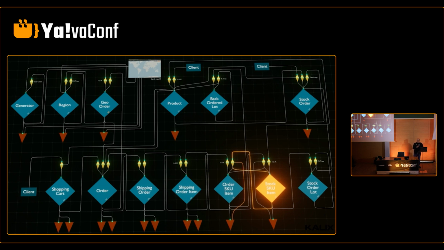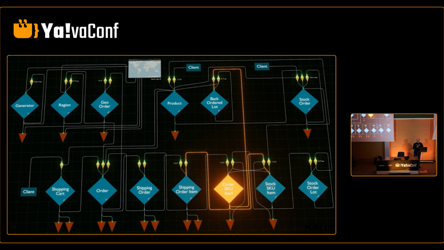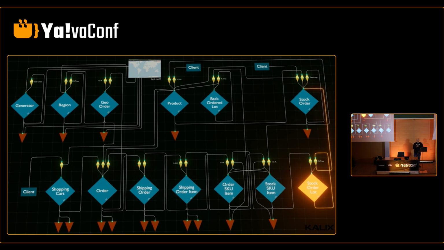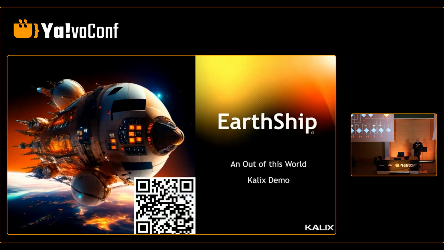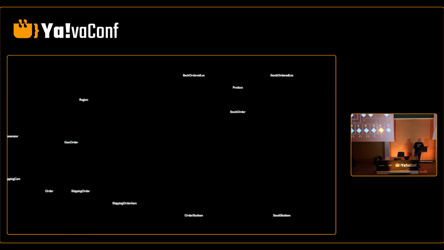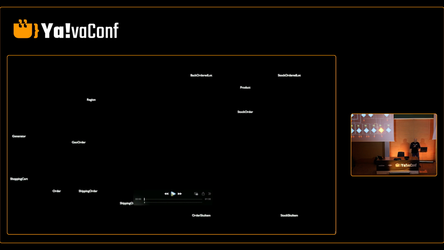The other thing it can do is that when there's insufficient stock, orders go into a back order state. Let me back up here. There's insufficient stock, so this triggers a back order. A back order triggers, and again, this is a demo, so it triggers a stock order, orders stock. And when the stock comes in, the stock goes looking for orders that are in a back order state and hunts them down and fulfills them and allocates stock to the orders and things like that.